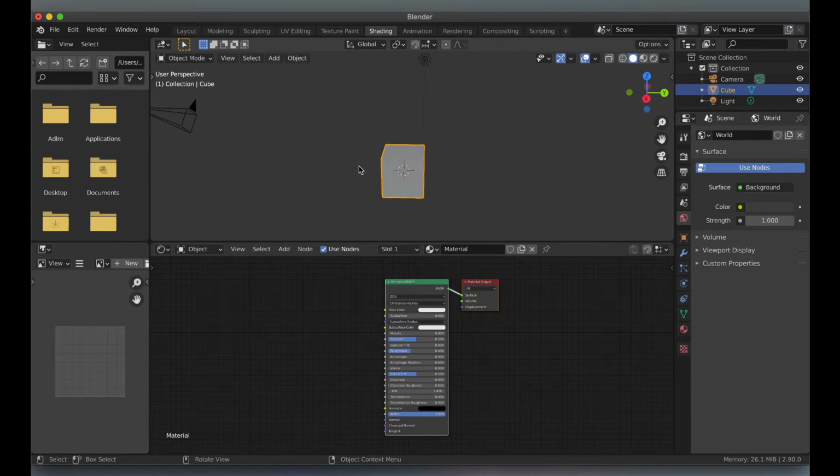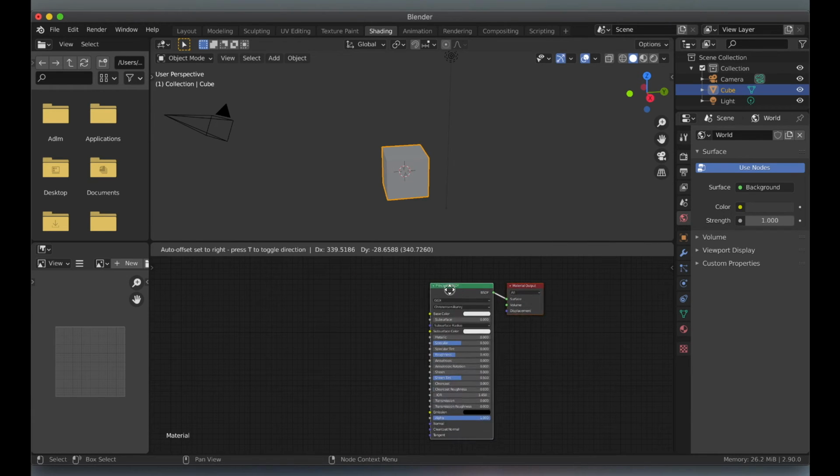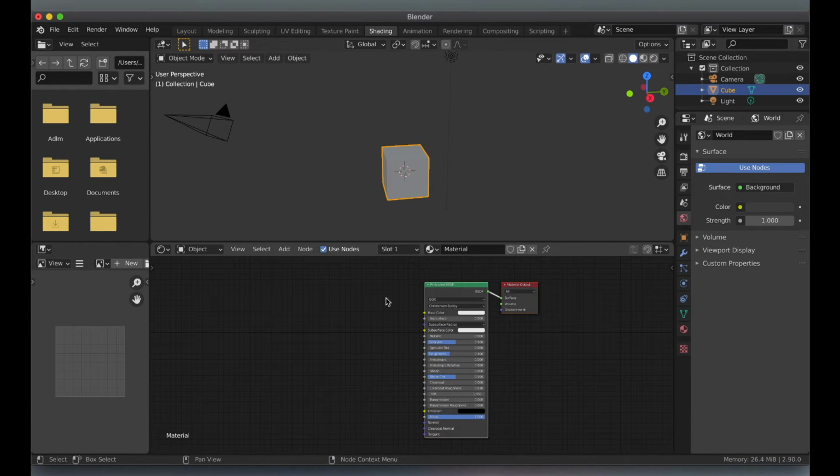Like I said, go look at my previous tutorial, I teach all about that. But now you've got this new panel sitting over here, and this panel is where you're going to do your shading, aka the coloring of your object. And the controls are basically the same as here.